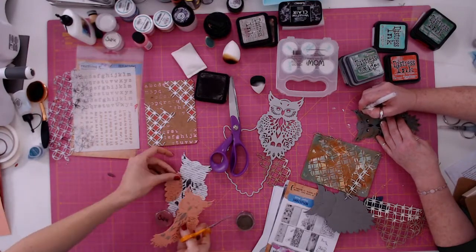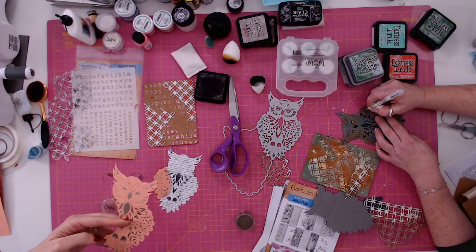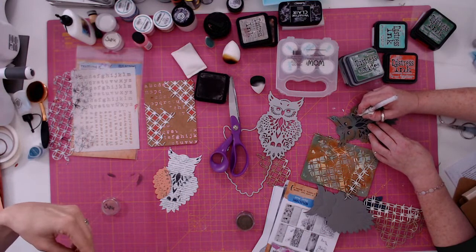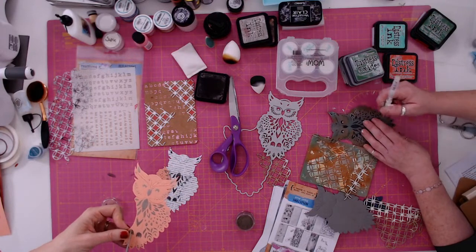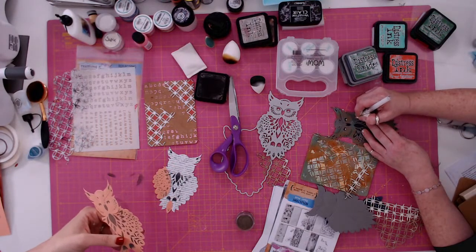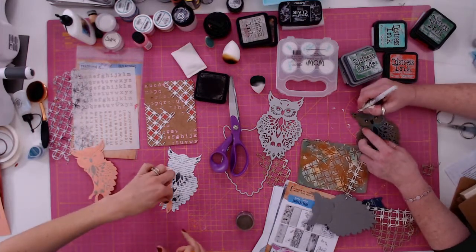I'm going to paper piece my owl a little bit, but I'm going to do half of it rather than all of it. I won't have time to do all this, but this is where you can choose to do stenciling or your white and black pens, your colour pens, all these pens that we've got tons of. You can use them, but let it dry before you use your pens, because I end up killing half my pens.